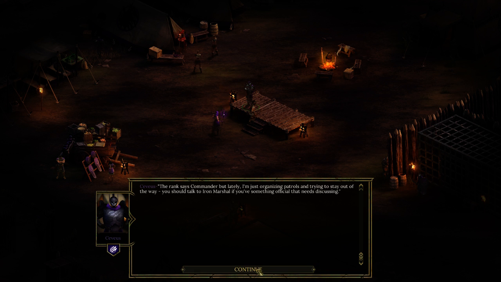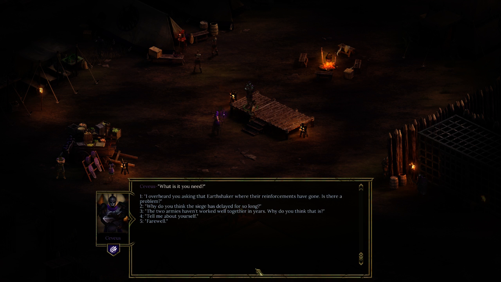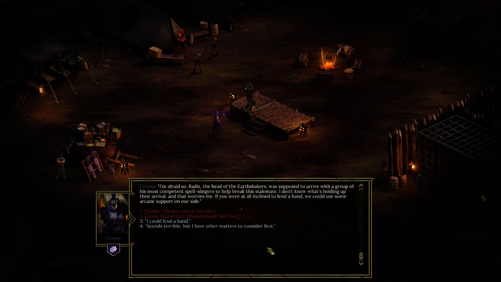The rank says commander, but lately I'm just organizing patrols and trying to stay out of the way. You should talk to the Iron Marshal if you have something official that needs discussing. What is it you need? I overheard you asking that Earthshaker, must be this guy, where their reinforcements have gone. Is there a problem? I'm afraid so. Radix, the head of the Earthshakers, was supposed to arrive with a group of his most competent spellslingers to help break this stalemate. I don't know what's holding up their arrival, and that worries me. If you are at all inclined to lend a hand, we could use some arcane support on our side.